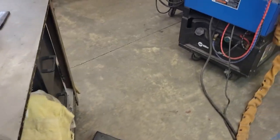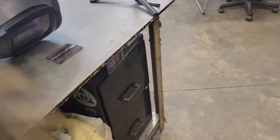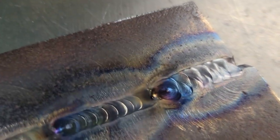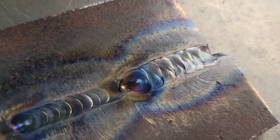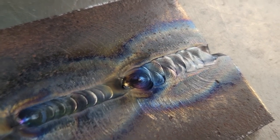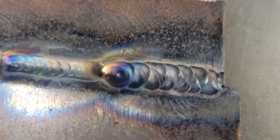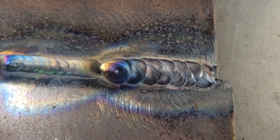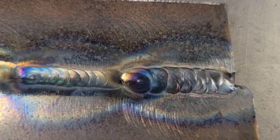It's crazy because it almost looks like through human eyes versus that phone, you know, trying to focus and doing all that. If you guys ever want to know how to do my arc shots, I just lay my phone right there. It really looks like a cobalt blue, really a cool color. Yeah, check out that. Man, that edge cup's doing pretty tight. Look at them colors. That's about 125 amps. Just did a little washover pass, a little weave there on it.